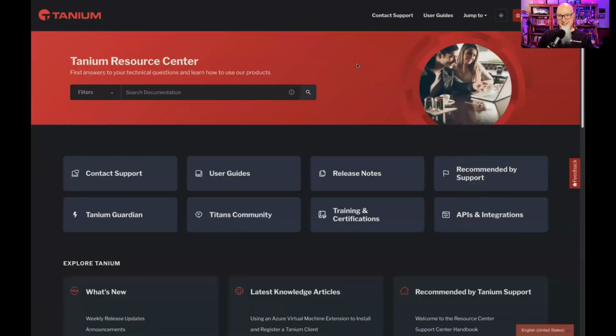But before we get into that new BitLocker enhancement, I want to show you a new area in our Tanium community designed for noobs. That's right. I know I've had this feeling sometimes when I'm online and I'm new to a particular technology, and I feel awkward asking very beginner questions. So what we've done is carve out a section within the community. It's called new users or novices, and here's how to get to it.